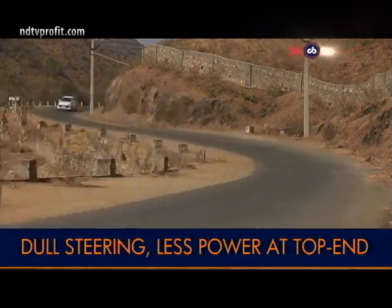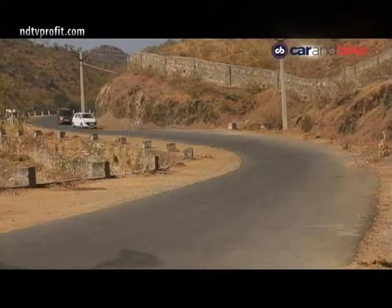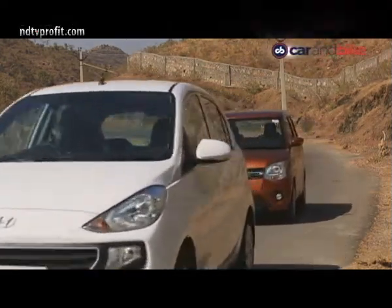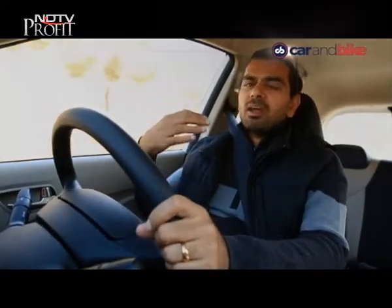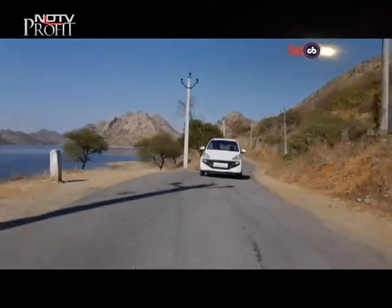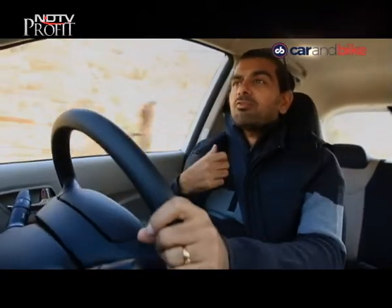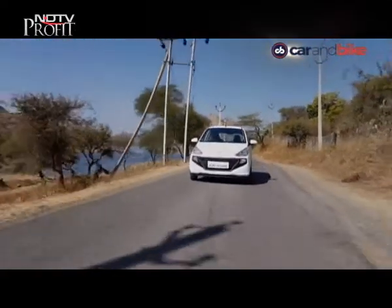That said, the steering still lacks feel as mentioned in our review, and the new 1.2-litre K12 engine has limited punch. Now, the Santro — straight away it's a huge difference. The character of both cars is immensely different. On the Wagon R you have a sense of exaggerated, almost commanding height; on the Santro you don't get that, but you get a sense of width, so it's a lot more comfortable to drive. It has a bigger-car feel for sure. The ride quality on this car is something Hyundai has cracked and it feels very comfortable. Also very nice is the AMT — you know it's an AMT, but it is the smoothest AMT on the block.